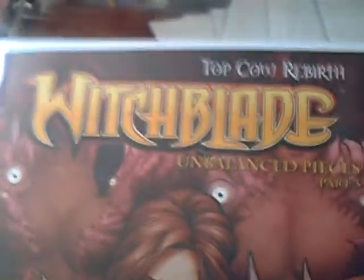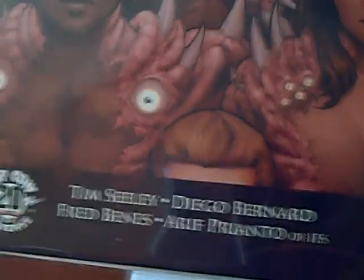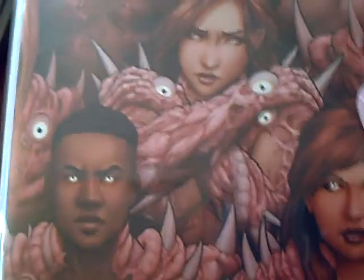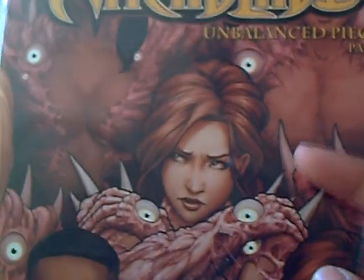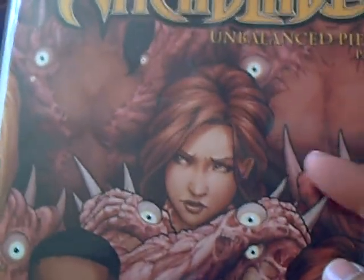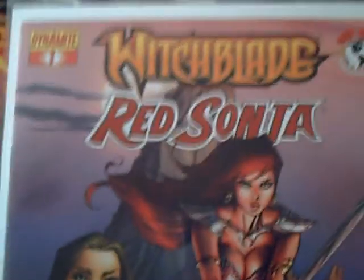Picked up Witchblade issue 153. It's revealed that there's this fountain of youth that keeps people young, but they also grant them this weird, like, Witchblade-like flesh thing. So yeah, but the Witchblade, it's revealed, even though it's not big of a surprise, that the Darkness is keeping tabs on Sarah Pezzini. So yeah, really interested in that, how that goes along. Again, also wasn't sure to pick this one up, but I picked it up anyway.